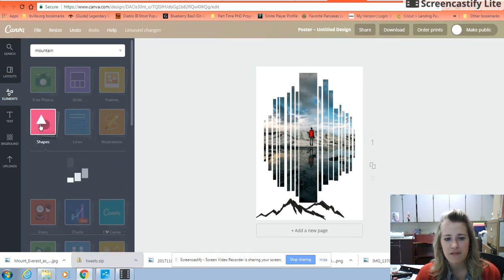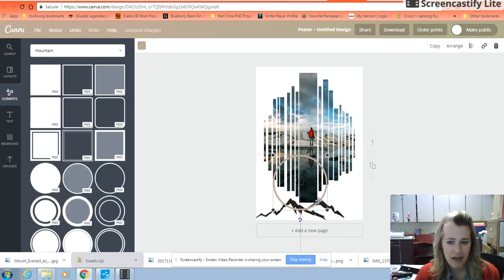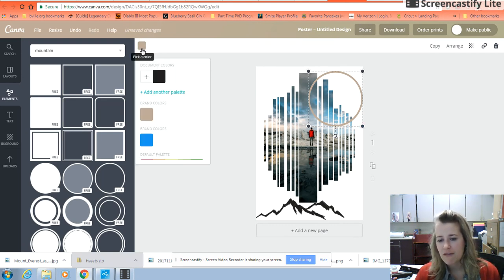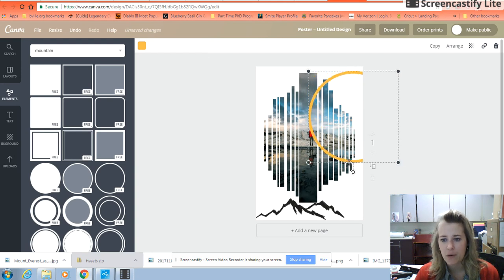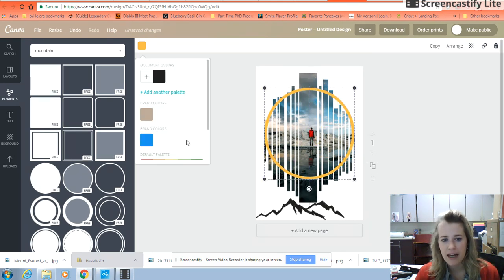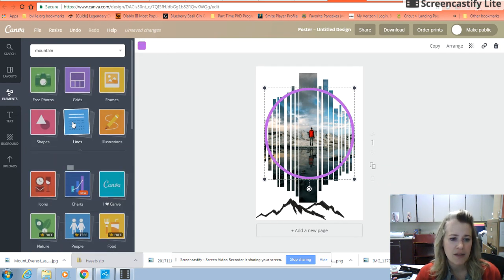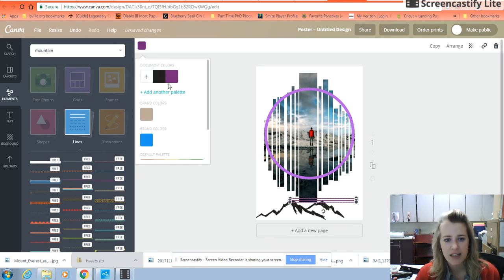You also have the option of shapes. There's all kinds of shapes to pick from. So if you wanted a circle on your page for some reason, anything that's a shape, in some illustrations actually, you can change the color. See how this little color box showed up? If I wanted to change the color of my picture, I can do that, or the color of my shape. So now I have an orange circle. So I just went up here and I picked whatever color I thought would look good. Okay, so those are shapes. You can do the same thing with lines. They're just a fancier kind of shape. Once again, I can pick the color.